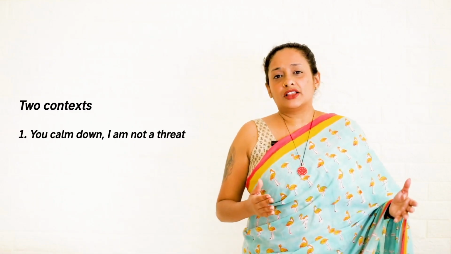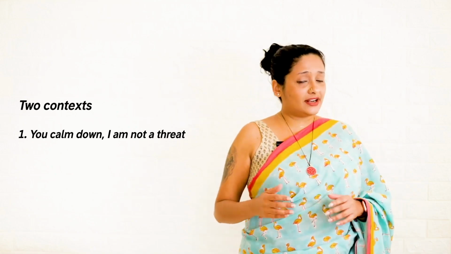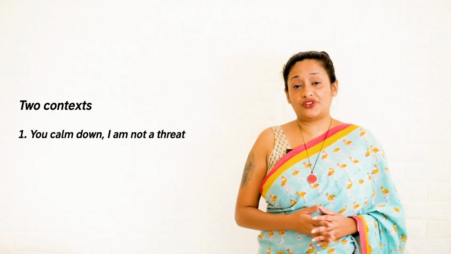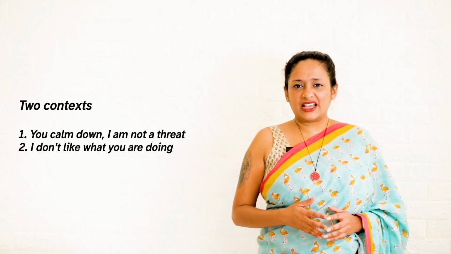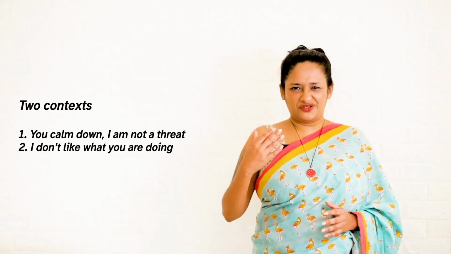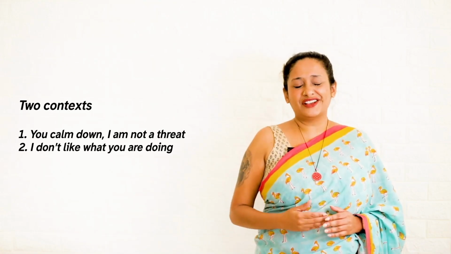One is the way she freezes and turns her head away to say, hey, I mean no threat. And the other is to say, I don't like what you're doing. I don't like the way you're interacting. So you'll see Nishi use this a lot when the puppies are being a little bit annoying and jumping on her face. You'll see a lot of those head turns. So let's have a look at the video.